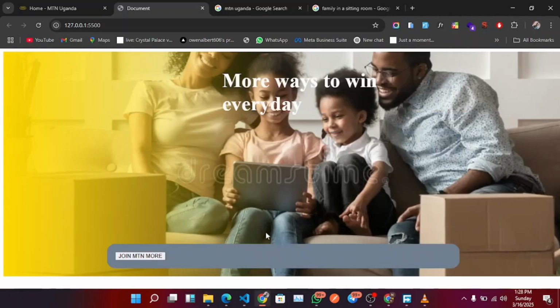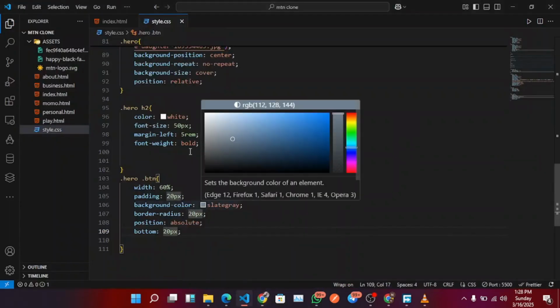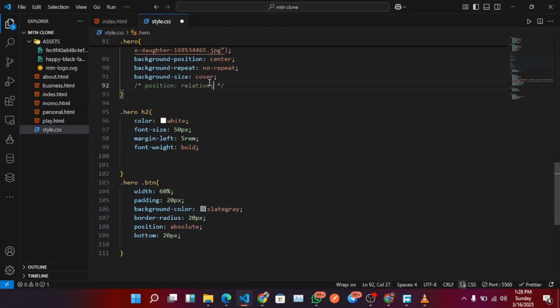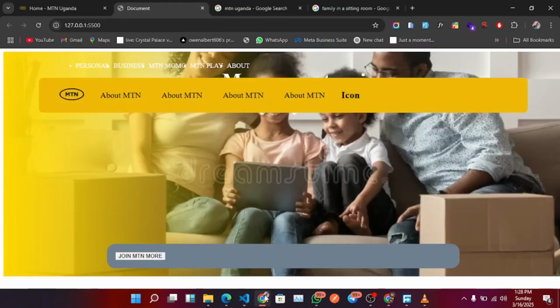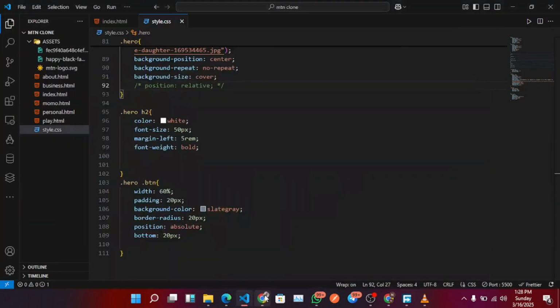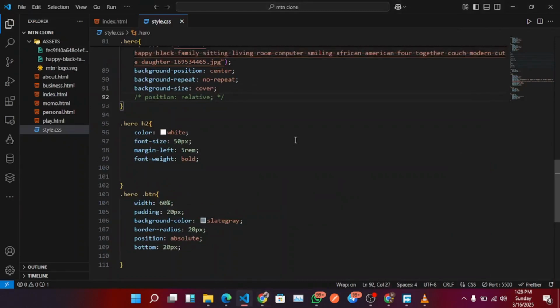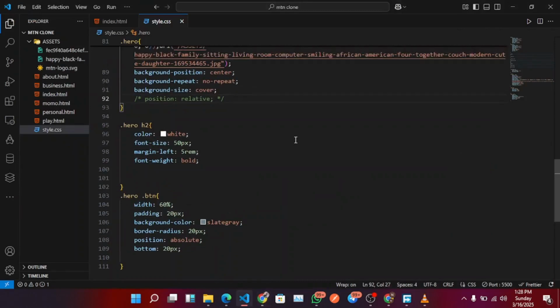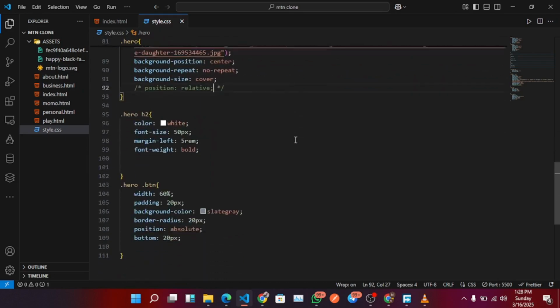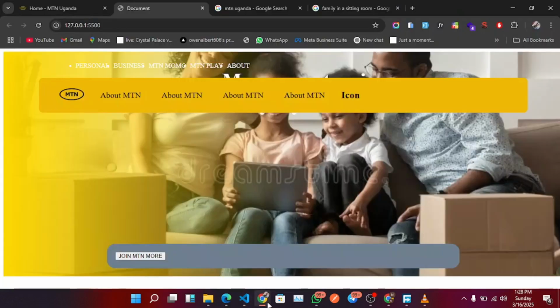See what we have. Okay, some stuff disappears. Can we remove this? Okay, oh, it is already position absolute.